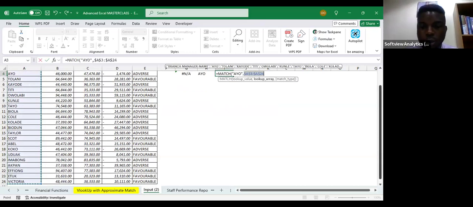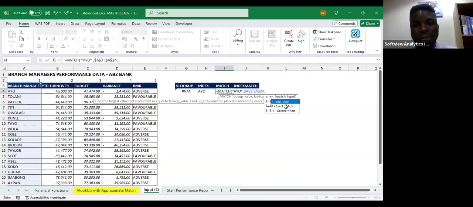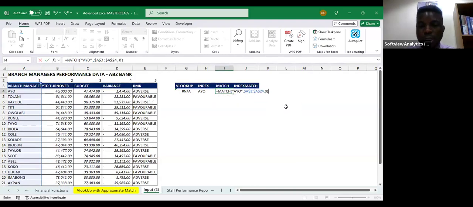And then it goes to the next argument. It's asking me, of course, it's an exact match, right? And I'm going to close it and I say enter. You can see it still gives me the IO. Do you understand it now? And at the same time, if I'm not typing the IO, I can also come and pick it directly from here and I'll still get my answer.